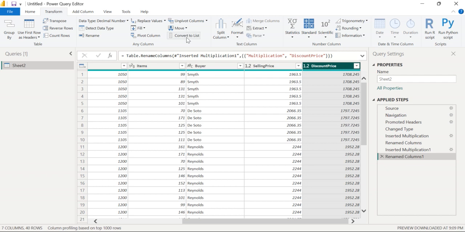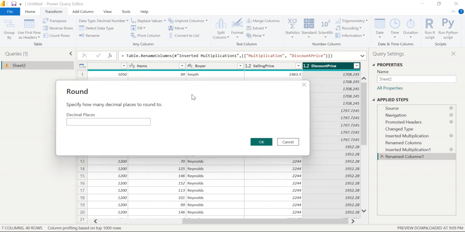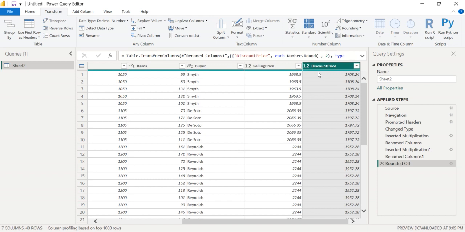In Transform, you can see one option called Rounding. In that, we should click Round. To how many decimal places do you want to round? I am going to round to 2 decimal places. If I click OK, you can see that the discount price has been reduced to 2 decimal places.